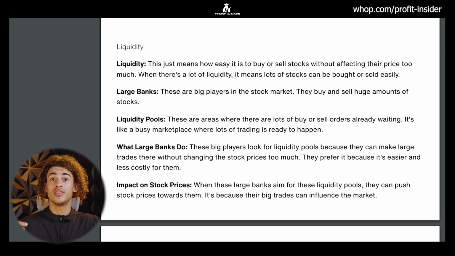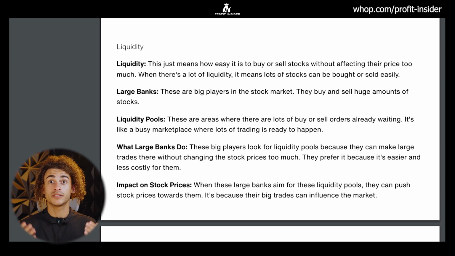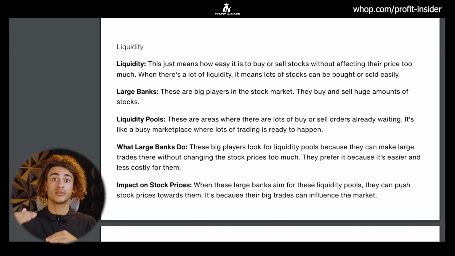Also, just so you all know, this PDF I'm showing you is directly from my premium courses, so I'm giving you all a little sneak peek of what's going on inside of the premium community. This is part of a lesson that goes into my full strategy. This PDF is much longer, but I'm just showing you the part that talks about liquidity.